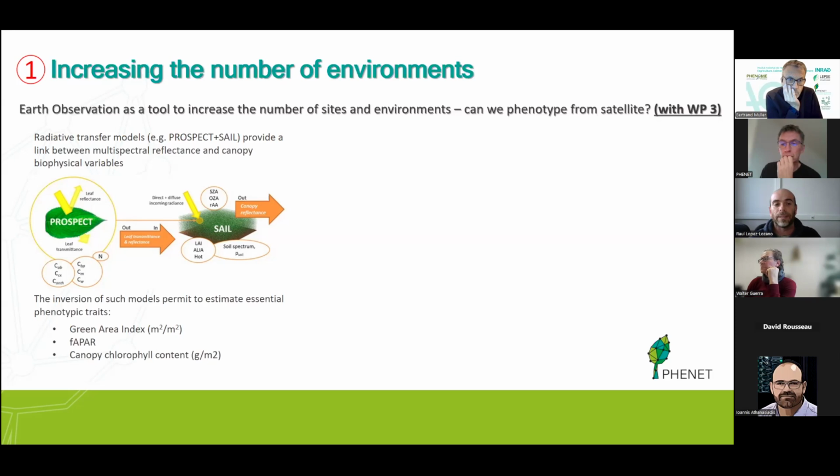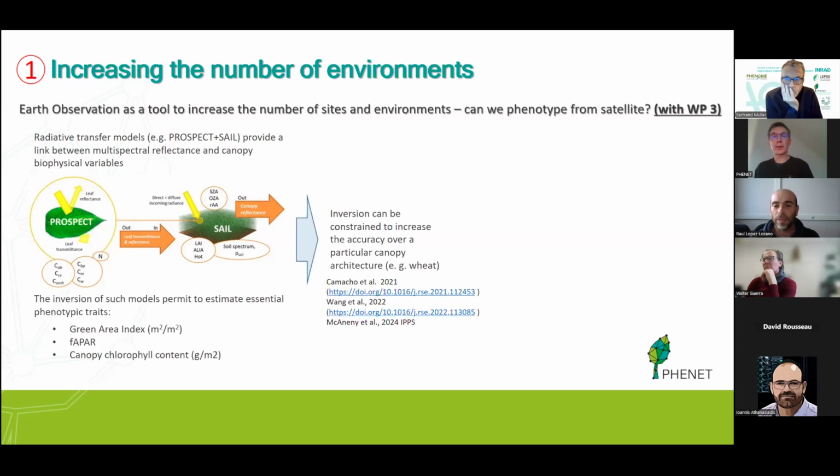This kind of radiative transfer model is general for all kinds of vegetation. And most of the time, what we do is constrain the inversion of this radiative transfer model to increase the accuracy over a particular canopy architecture. For example, here you have a few works that have attempted to create specific algorithms based on radiative transfer models to estimate green area index of specific crops.